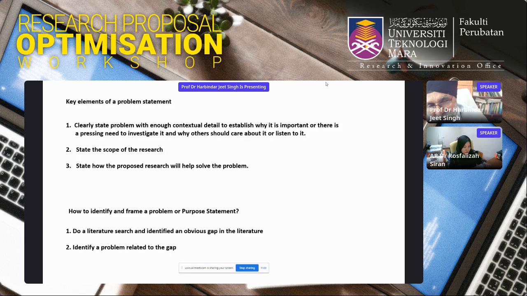Now, what you need to identify from the literature research is, what are the gaps in the literature? What is it that we do not know? What is it that we need to know that will help us solve the problem? All right. So really identifying the gap is very important, because a lot of the times, as I mentioned just now, the proposals tend to have insufficient, or the researchers have not read sufficiently to really prepare a good research question, or highlight the gap that has to be addressed.